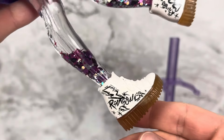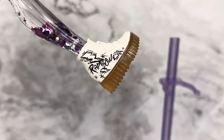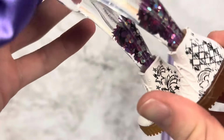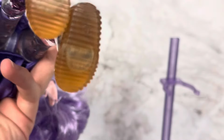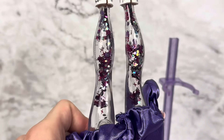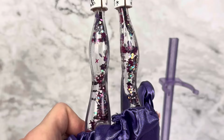So yeah, these are rainbow. I really don't love the brown sole on these. It's a little off for me personally. But love the little graffiti. She's an artiste, it appears. Oh, they have a rainbow high on the bottom. That's cool. Yeah, and then here's her movement. Wow, really shining, really, really sparkling.